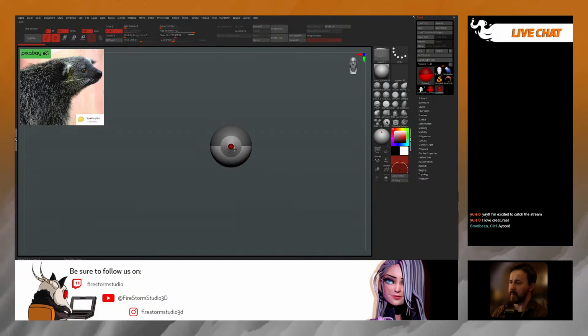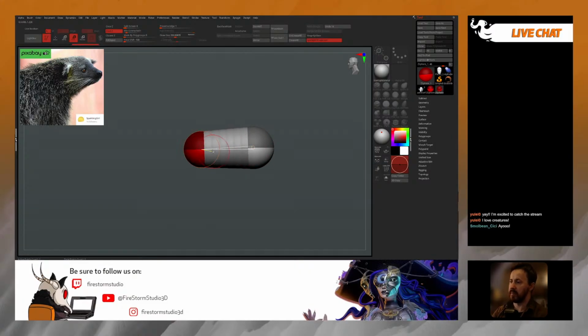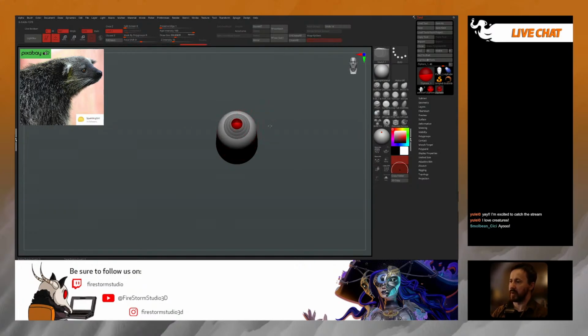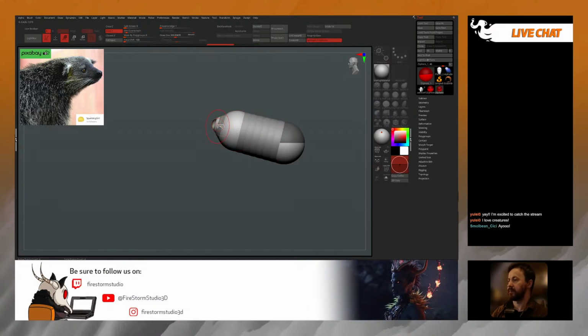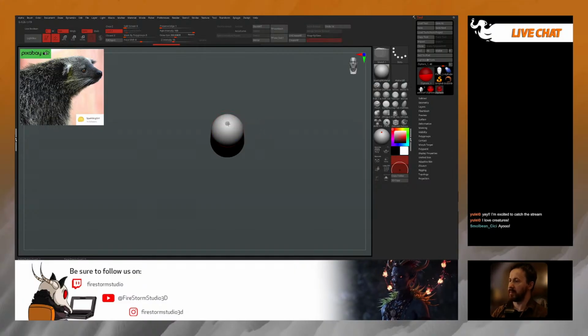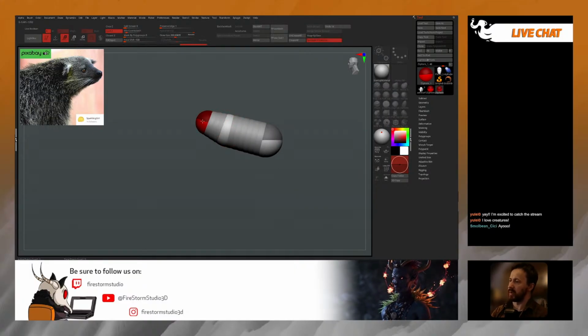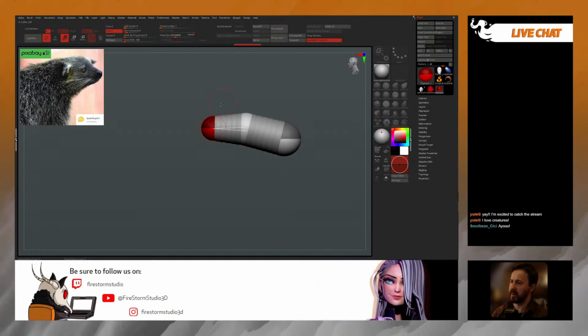Now, using Z-spheres is just my general preference when it comes to creating animals and creatures and characters from scratch in ZBrush by default. It just allows me to plan out the creature a little bit easier. So again, we're dealing with a very similar structure to the aardvark in some ways, but one thing that is always a really good thing to look at is comparative anatomy. Look at how similar creatures actually are, particularly if they're vertebrates.